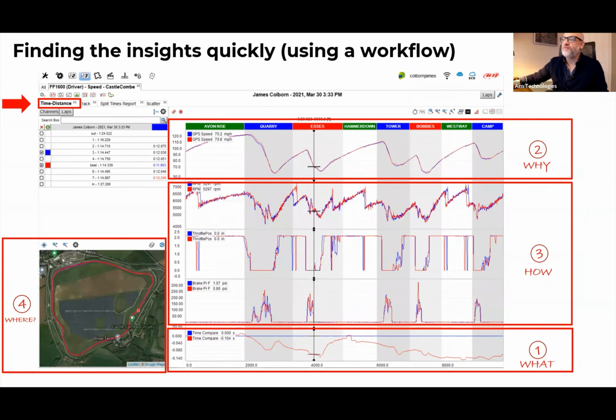If, for example, I'm scrolling the mouse here, hopefully you can see it, if this line starts to slow here, then I come up to why is that happening, and we can start looking here. Well, it's because the red line is a little bit later on the brakes and carrying that speed into the corner, whereas the blue lap is a little bit slower. The next thing is how. What is the driver doing? How is that happening? This is where the driver gets involved.